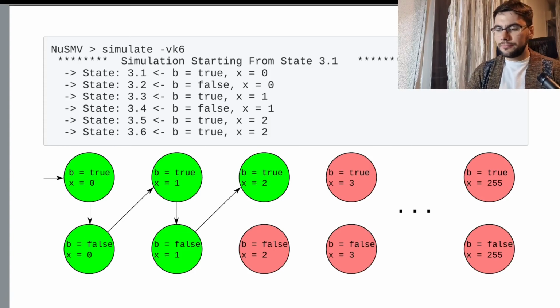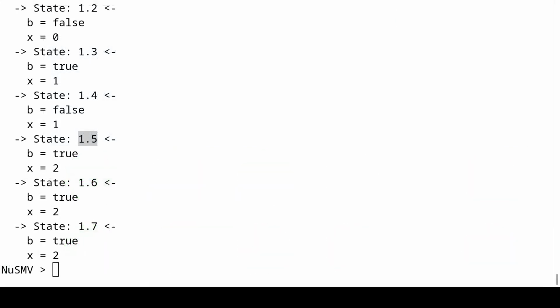All right, let's start with something that is trivially true. I think without question we see that in the last state x is equal to 2, it will never ever get to 3 or 4 or 5 or anything like that.